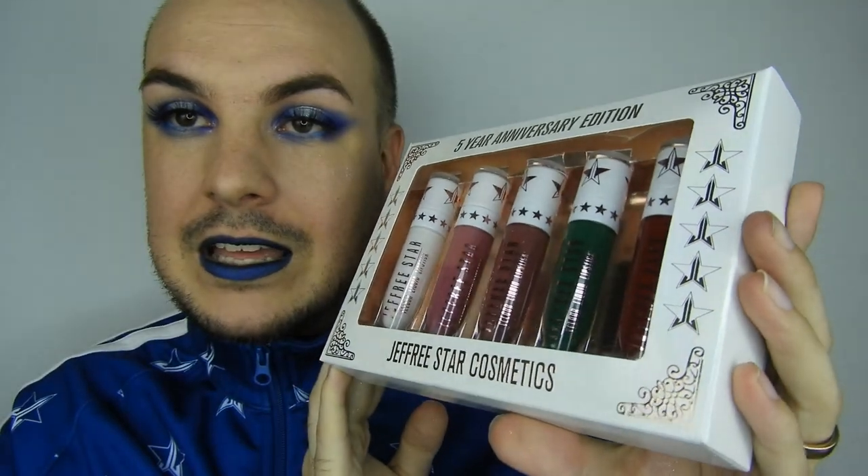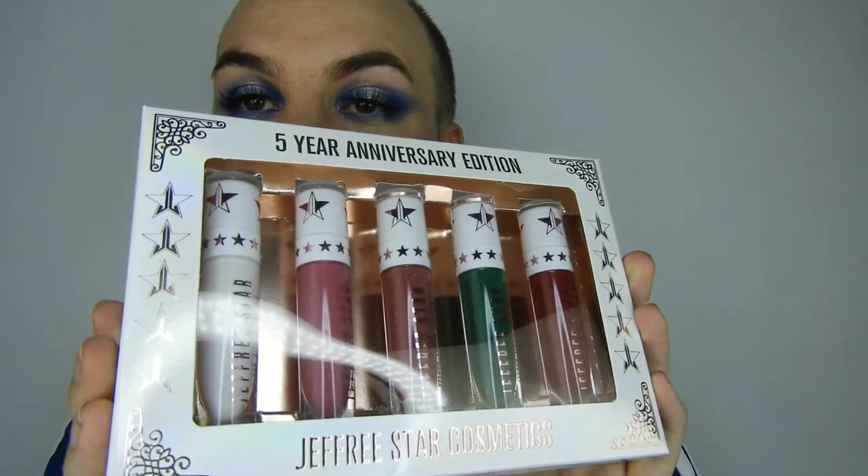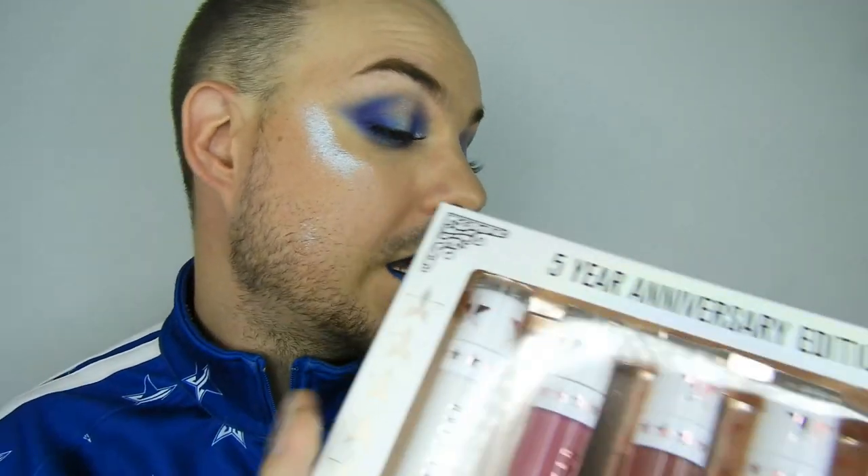The mirror - I love it, I think it's so cool. It matches the packaging, and I'm just a collector so I love stuff like this. It looks great for photos - it looks alien-esque in photos. I also got the Holiday Velour Liquid Lipstick Anniversary Collection. I'm going to be doing a swatch video on that next week, so stay tuned. I haven't tried Ho Ho Ho, Mistletoe, or Doll Parts, so it'll be fun to try those.